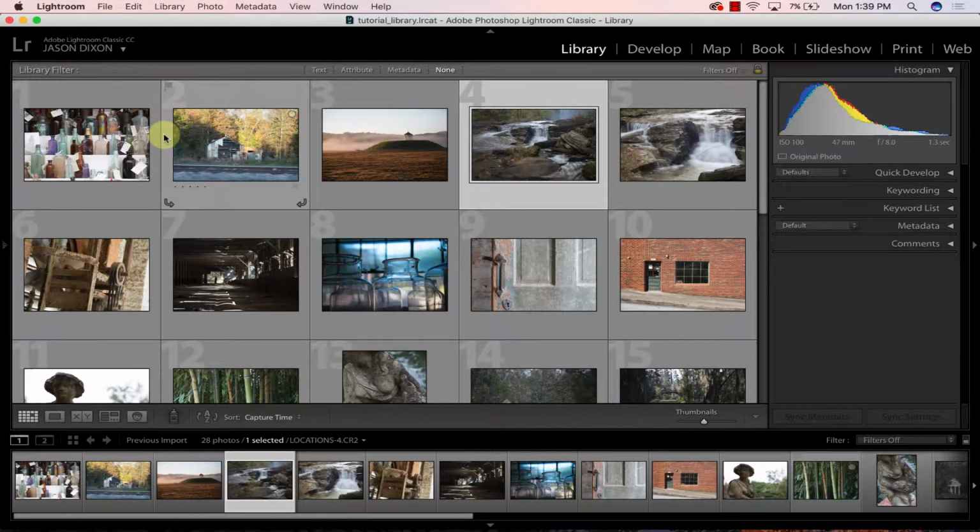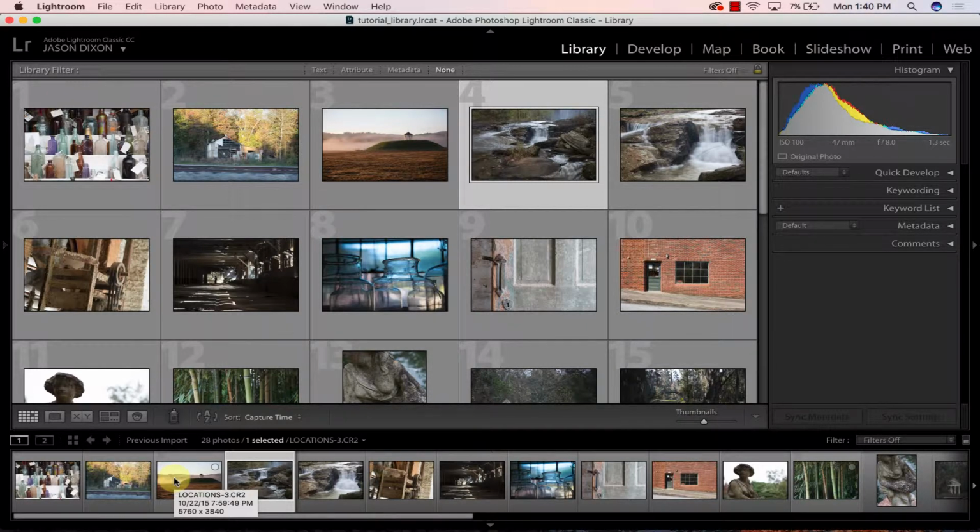Now, for our assignments in this part of the semester, I asked you to create two different contact sheets. One is going to have your unedited shots. One is going to have your edited shots. So after we've imported them and flagged them in Lightroom, we're going to go through and pick the ones that we're going to use. Those will be the ones that were flagged.